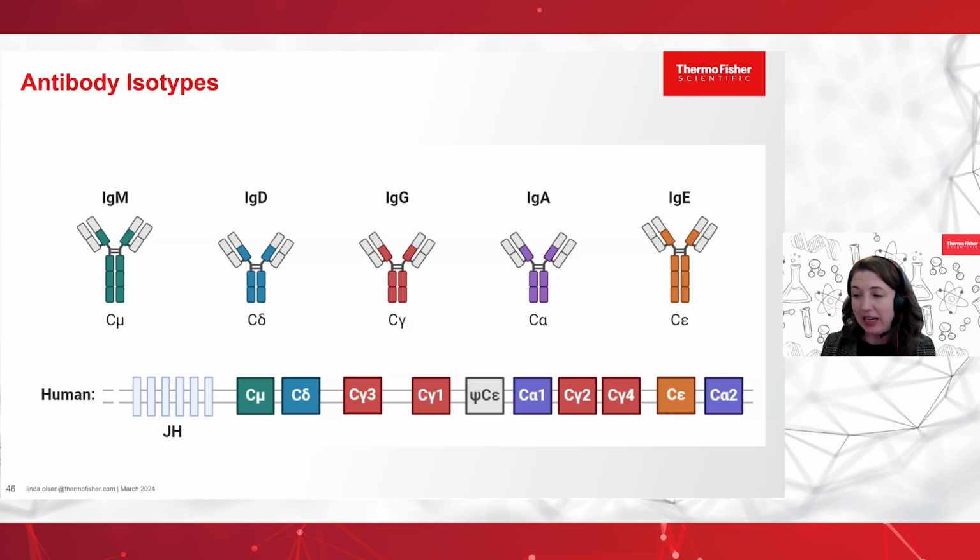IgM, IgA, and IgG can bind complement. IgM is the most effective at binding complement. But what will happen in the course of an infection is that IgM is the first antibody that is created, and then, again, there's a process that we refer to as class switching, where initially a lot of IgM will be created, and then the plasma cell will switch to producing more IgG.